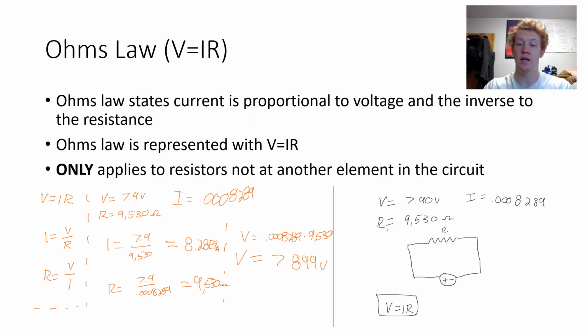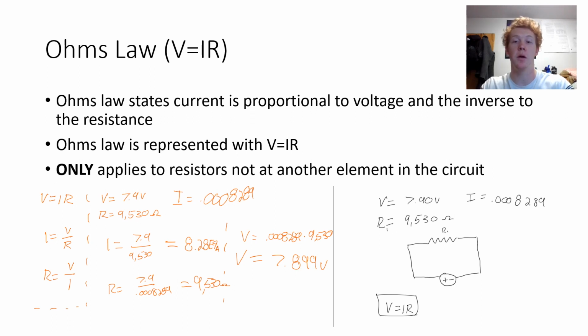The circuit, as seen in the bottom right-hand corner, we are going to see that at resistor 1 is where Ohm's law is going to be applied, because that is the only place it can be applied. If there were multiple resistors in the circuit, then we would have to use Ohm's law multiple times. When you have 2 of the 3 things that you need, you are able to solve for the other.